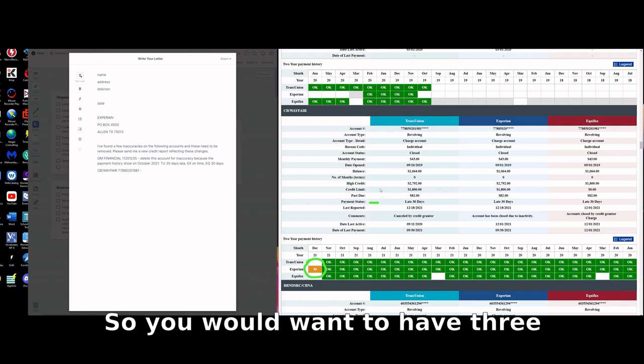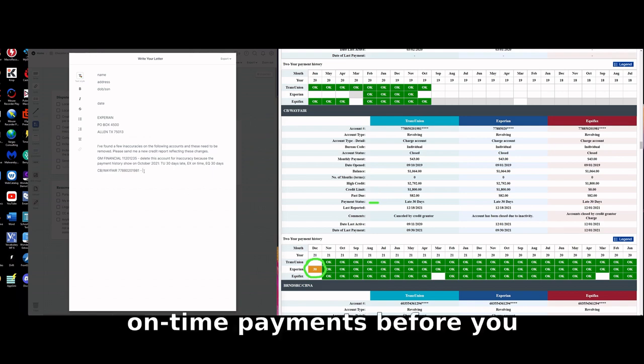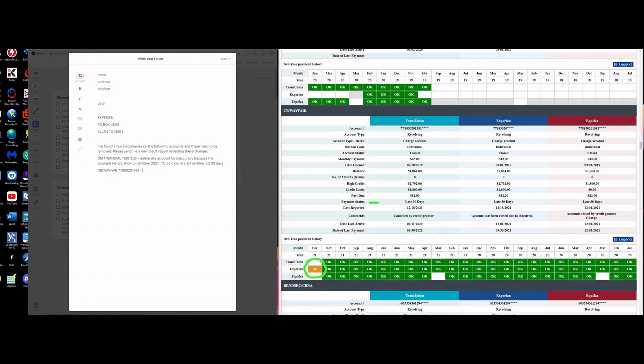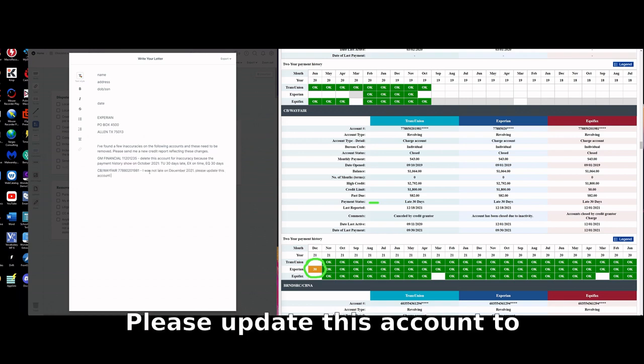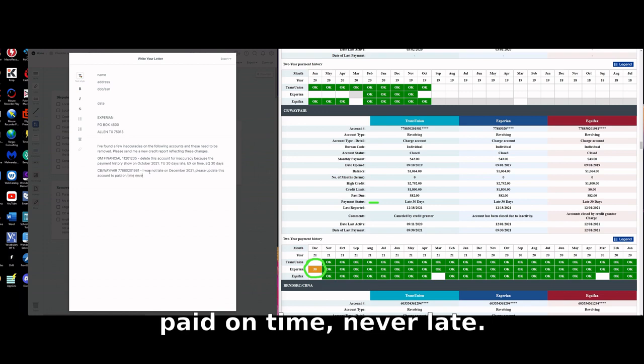So you would want to have 3 on-time payments before you dispute this late payment here. But considering that this is all we're dealing with, we're going to have to write this as if we did. All right. So all we're going to have to do is say that, how do we want to do this? I was not late on December 2021. Please update this account to paid on time, never late.